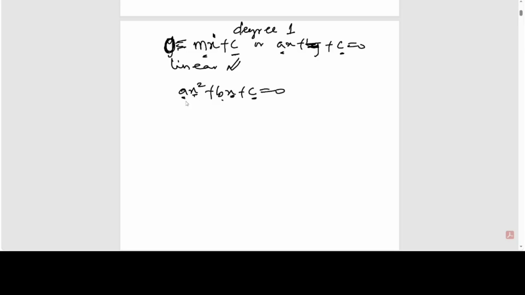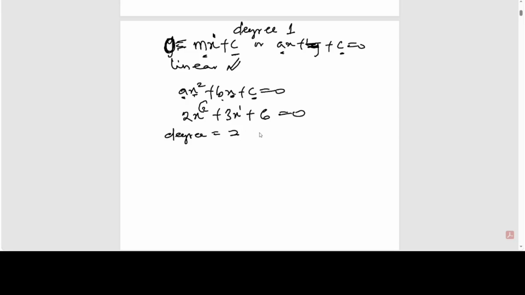So for instance, for this one, let's put a to be 2. So I have 2x squared plus, b to be 3, 3x plus, c to be 6. You realize that everything else is a number or a constant except for x. The highest exponent in this equation is 2, right? There's an exponent of 1 here, an exponent of 0, and an exponent of 2. So the highest exponent is 2, so we say that the degree of this equation is 2.